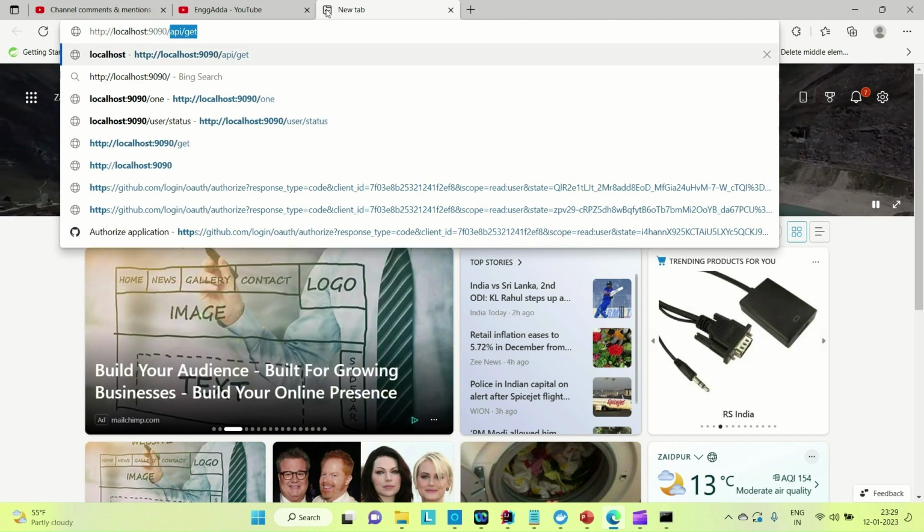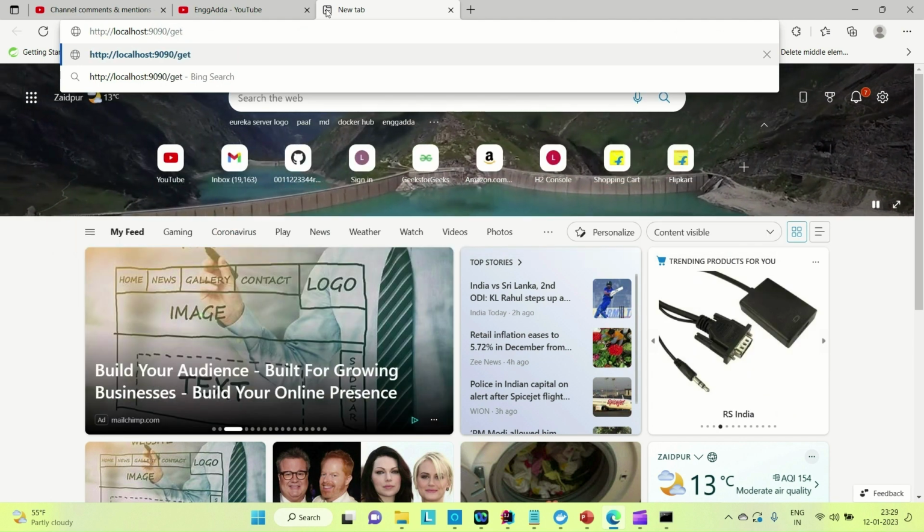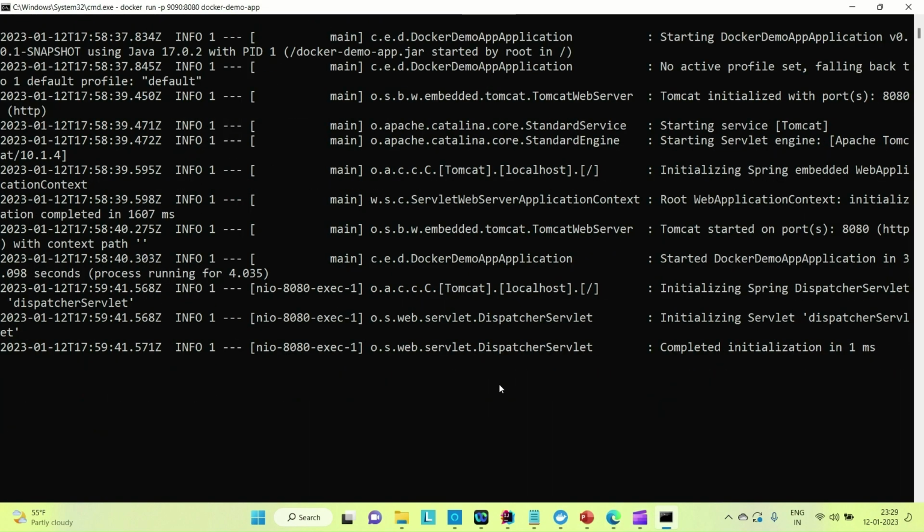Then we need to provide the API for the GET mapping, which is /hello, and then you can see we are able to see the message from the application. So our application is running in the container inside Docker. This is how we can create our Docker image, run our image in the container, and get the APIs. So this is about this video.